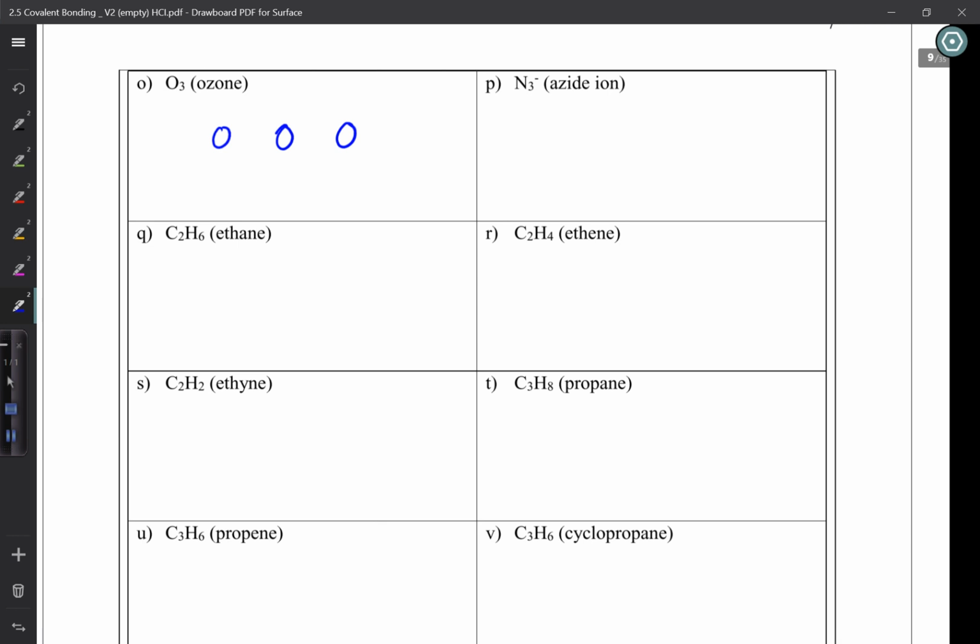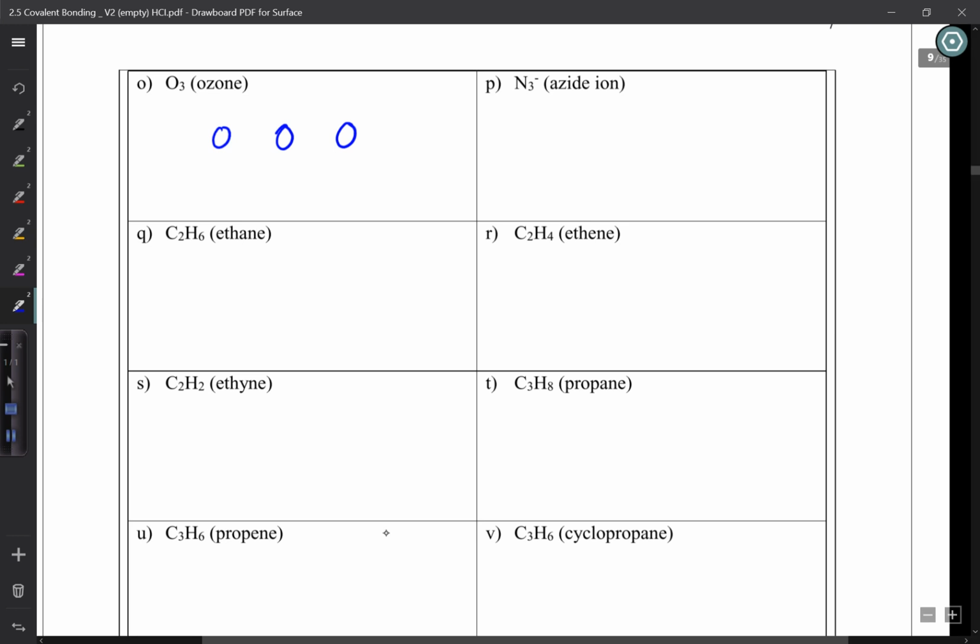So last time I mentioned that for oxygen there are a few shortcuts. So the first thing that you should try, you don't have to try a single bond because it will not work for this case. If it's a single bond, then you have to have this oxygen being connected to two single bonds. So what I try first is a double bond, right? So double bond to this oxygen is happy. It has achieved 8 electrons. Then what about this oxygen? 1, 2, 3, 4, 5, 6, right? So what can you do?